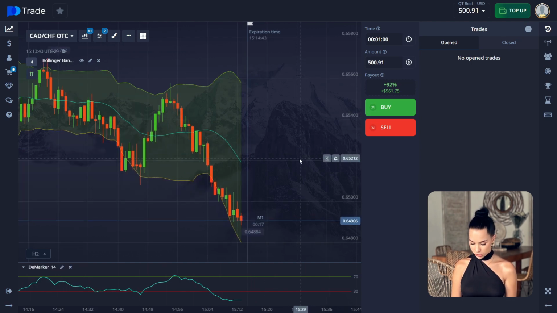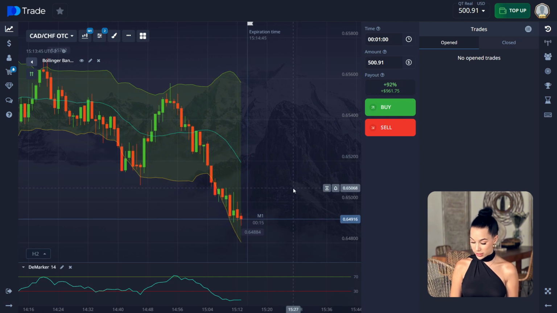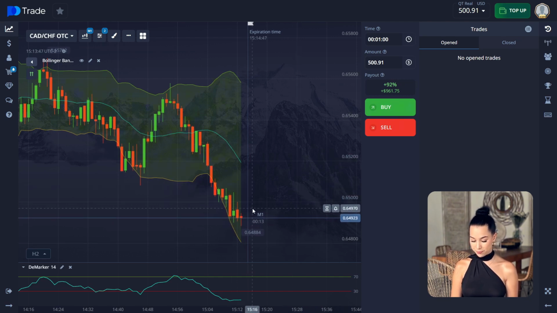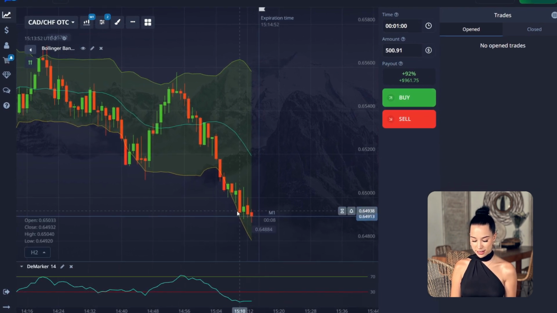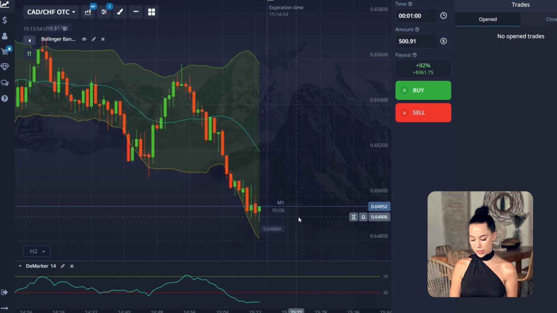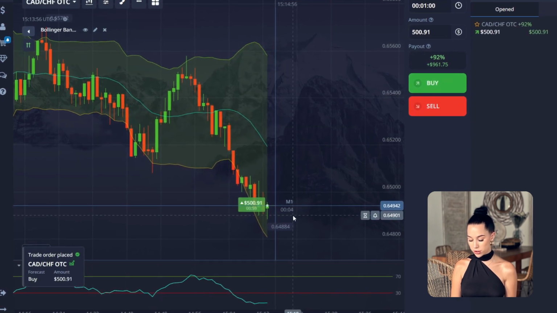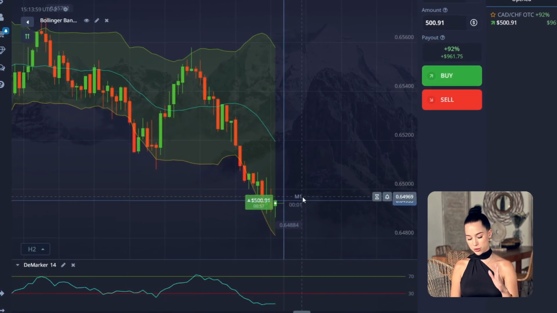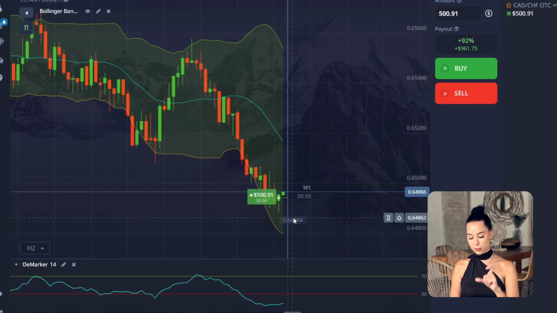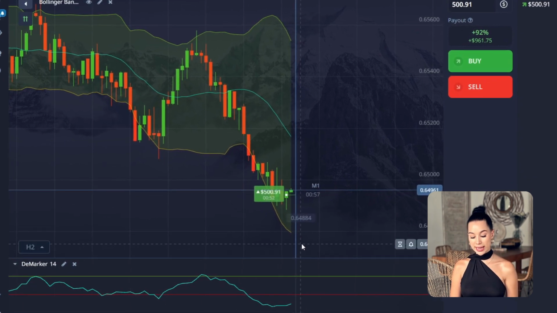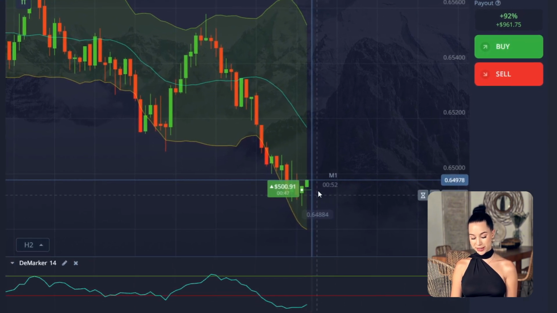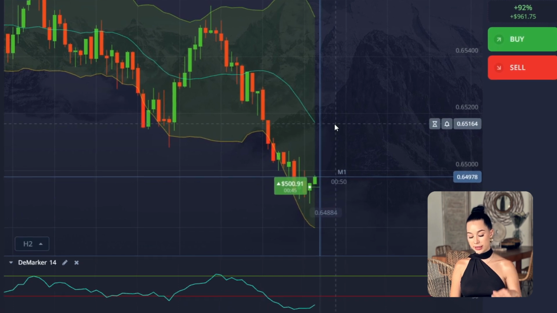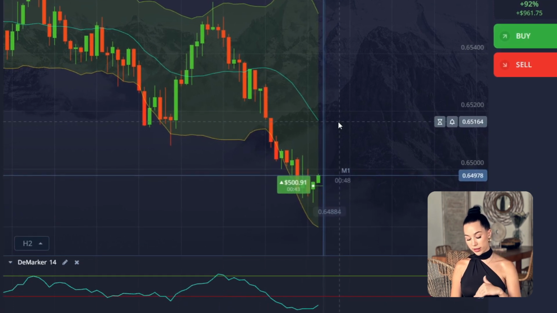So here's another chart. Pretty interesting and difficult situation actually, but we're gonna risk here a little bit because it's the idea of the video. So now I open here a buy trade for 1 minute for $500. So here we can see it was the upper trend before, the small one, then downward trend with a lot of corrective candles, and then it achieved the support level definitely and starts reversing in the upward direction. We can see it also by the DeMarker indicator that it's in the oversold zone right now, but it started reversing in the upward direction pretty good.